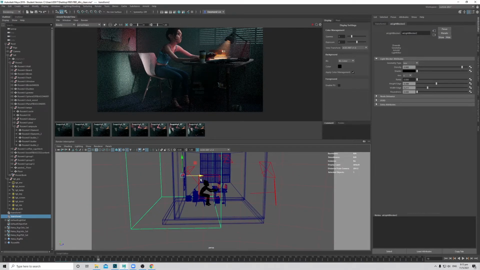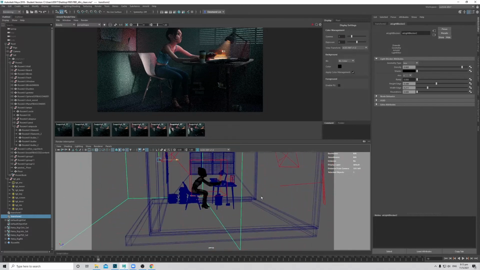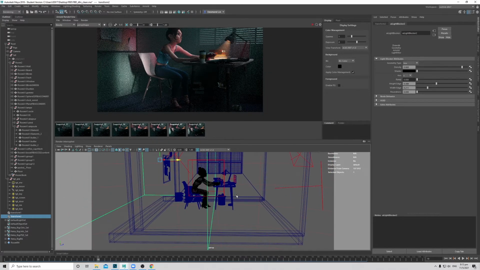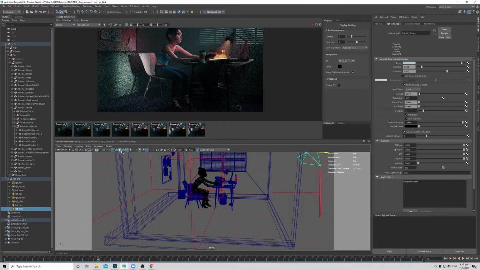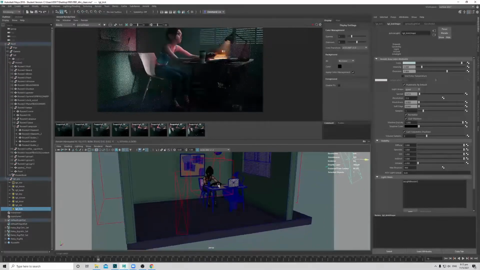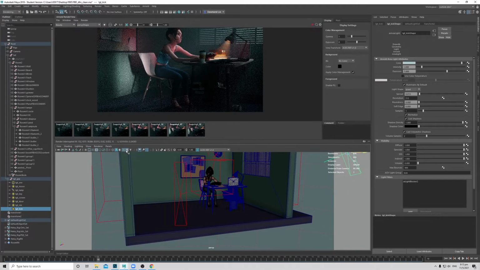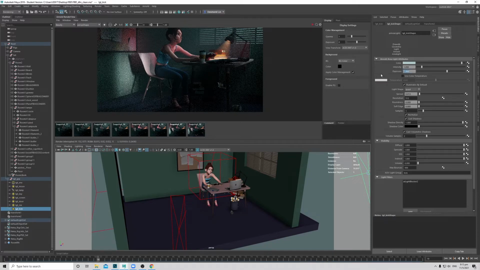Okay, so we want to move it a bit backwards, and maybe just that. Now we've reduced the exposure of our light, so we can increase it back slightly. I don't want the wireframe. This one. Okay. Increase the exposure back, so probably 0.25.